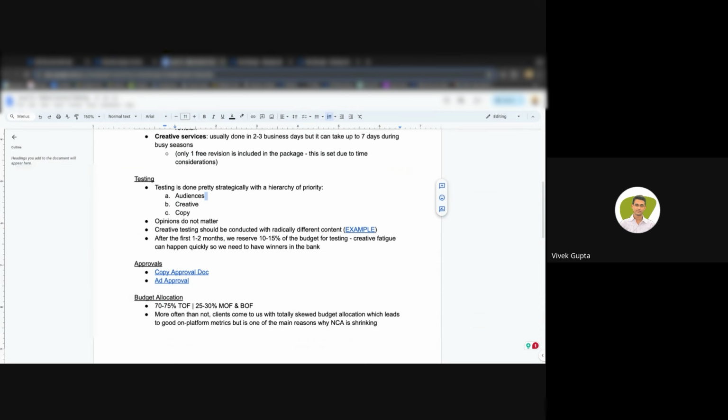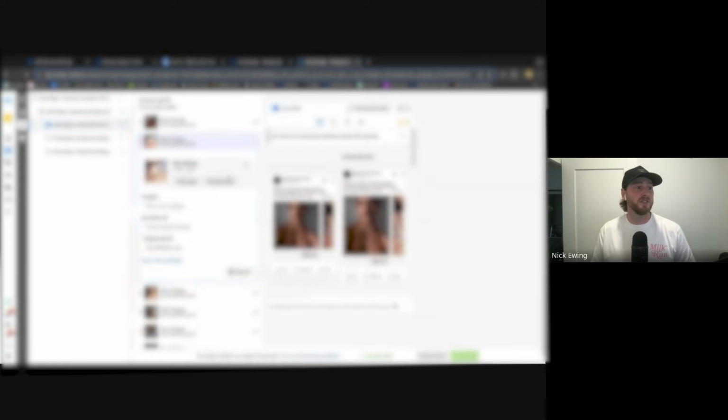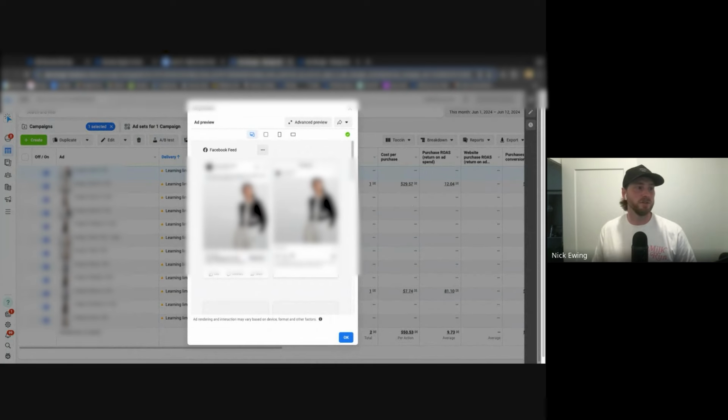I think it comes down to the brand itself. There are going to be brands like the one that I just showed. This is not really a brand where you would use emojis. They're trying to instill this high-quality aspect to it. Even a lot of these brands don't want to showcase any promotions that are running, like free shipping or 15% off the first purchase. This can sometimes even be difficult to get a client to allow you to add.